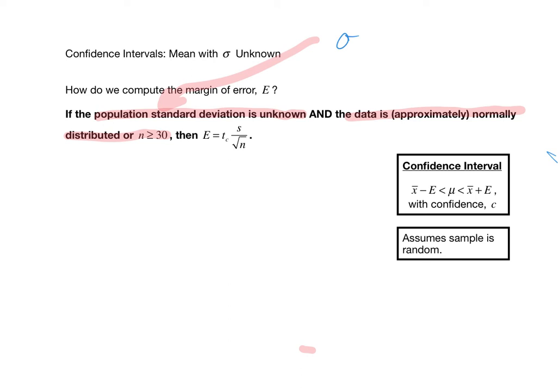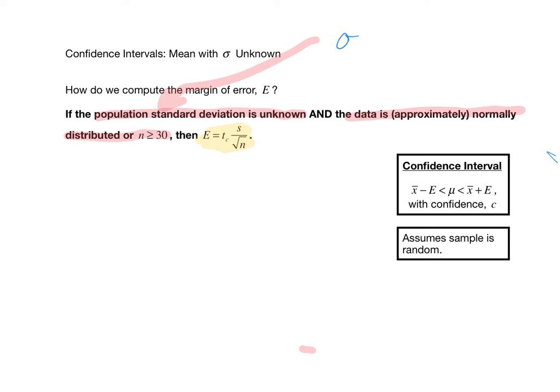If that is the case, then we can use this formula right here, where t sub c is your critical value for a given level of confidence C, s is your sample standard deviation, and n is your sample size. The strategy is going to be exactly the same. You construct your confidence interval by taking x bar, adding E, and taking x bar and subtracting E. One other key thing that's always assumed whenever we're doing stuff like this is that your samples are random. If they weren't random, again, you couldn't apply this theory.